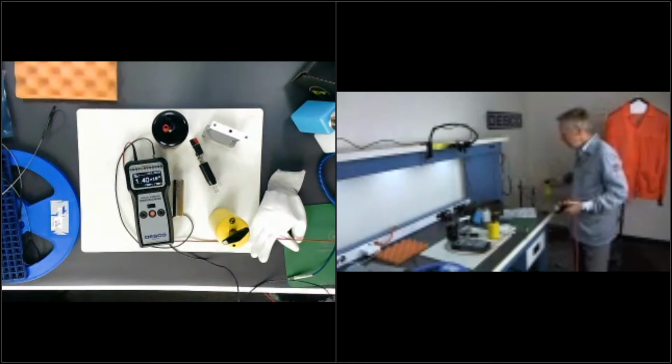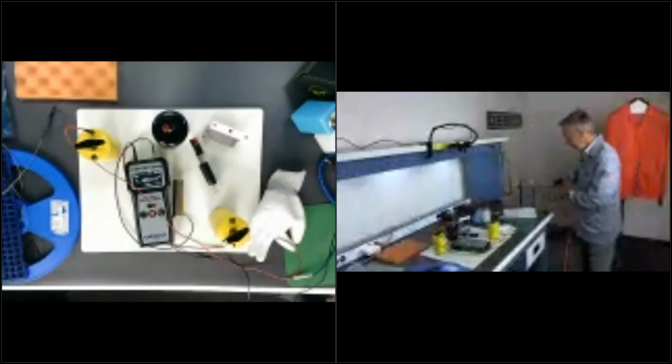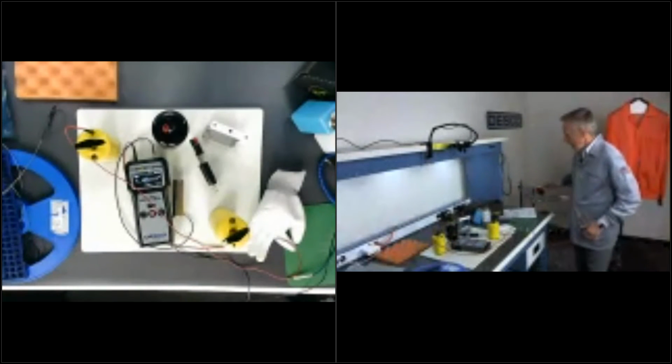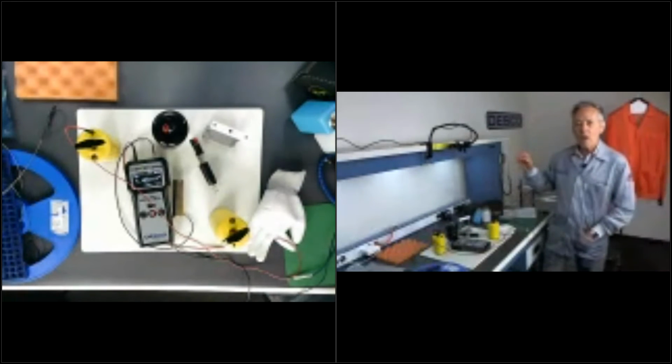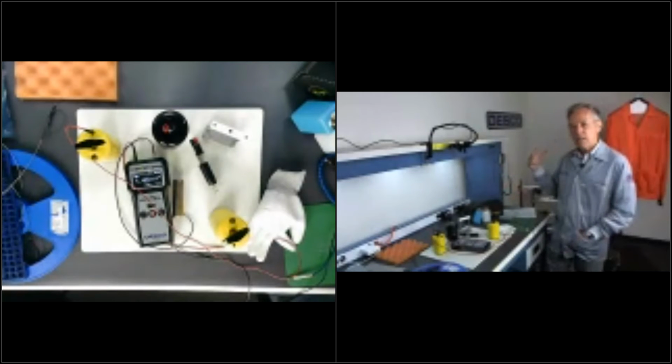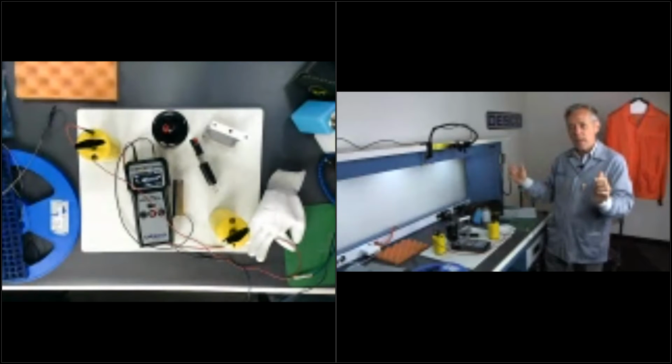Okay, Steve, next. Can you show us how to check that smock that's in here? Okay, so as I mentioned, everything in a static control environment, all the technical requirements, need to be tested for their resistance. In the case of garments, we need to check what we call sleeve to sleeve resistance. So cupped at the end of the sleeve, whether you've got an ESD cuff or a snap type of open sleeve, you need to check the resistance between those 2 points.